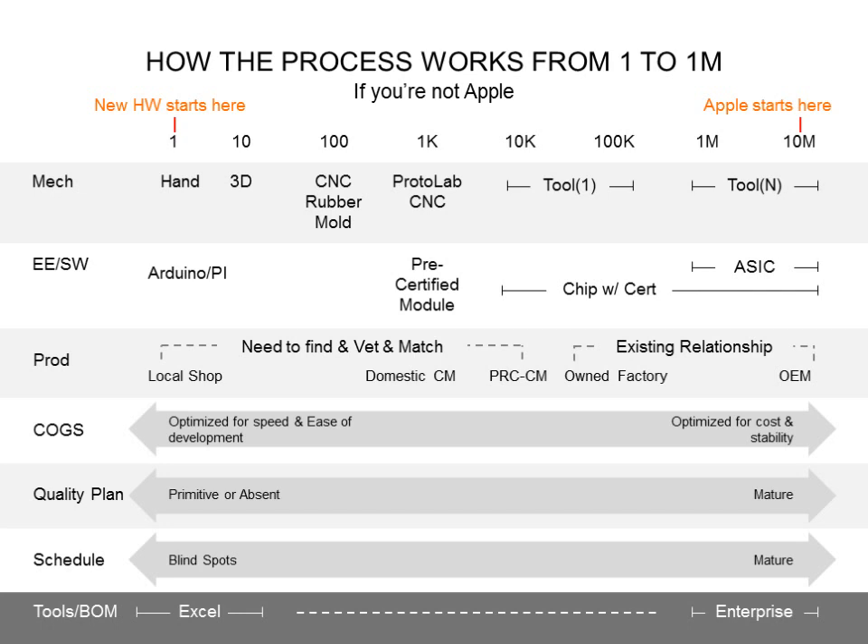In terms of cost and schedule, typically for a lower volume product with lower volume components, the cost is quite a bit higher. If you think of buying onesies or twosies for a component, maybe it's a dollar. But as you start buying in higher volumes — say 5,000 or 10,000 units — there's this concept of volume step pricing, which we'll talk about in a bit. That component, instead of costing a dollar, might cost 70 cents, and that curve tends to continue. So all three points of the triangle are very closely connected.